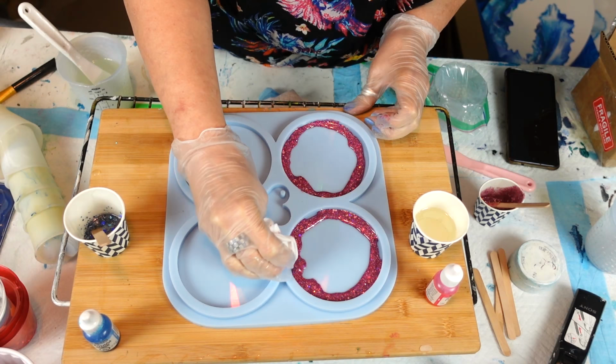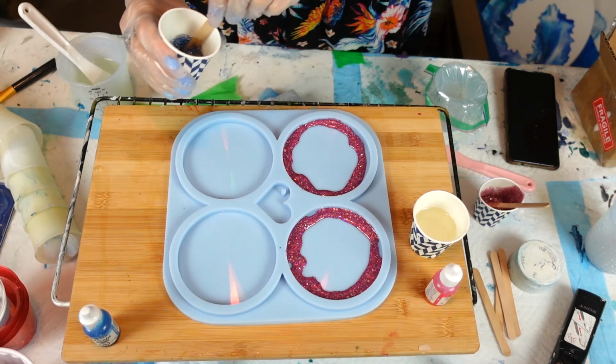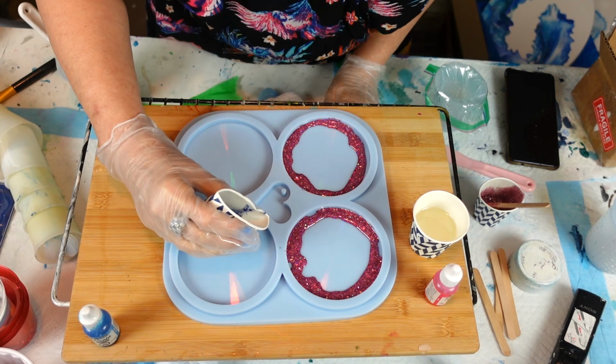I don't want the pink into the blue. Okay. And then we'll do the blue. I'm just gonna give it a quick little stir.